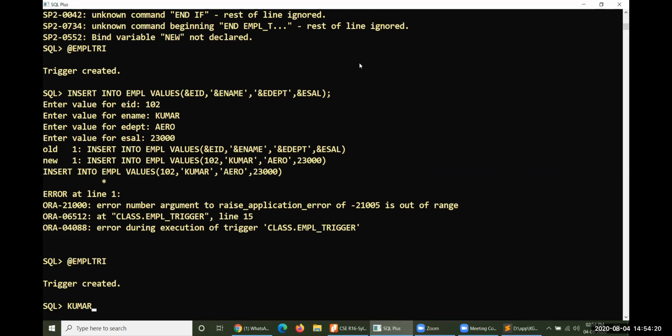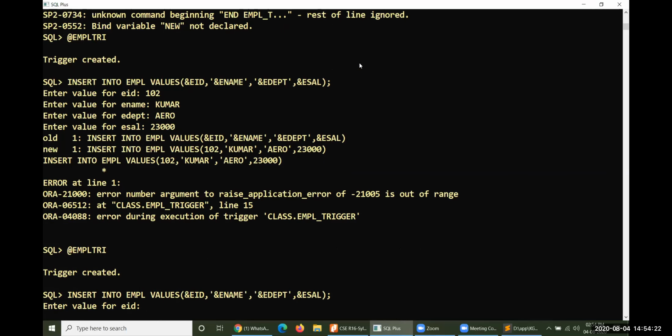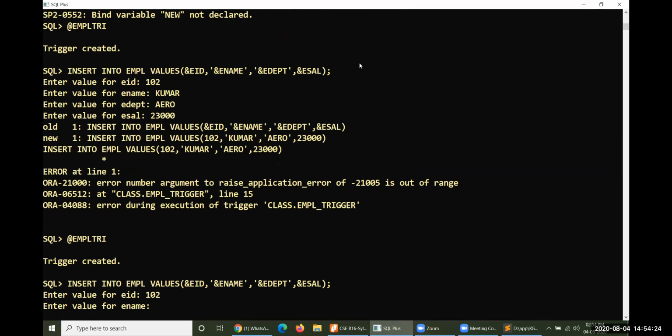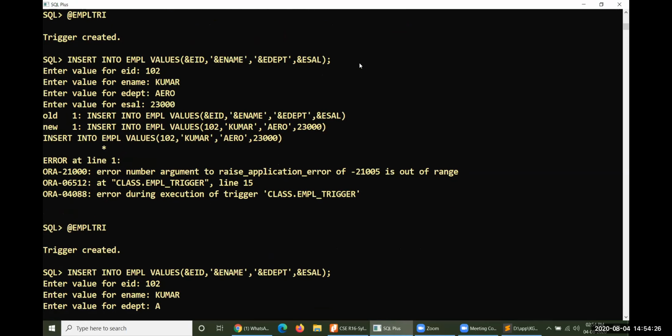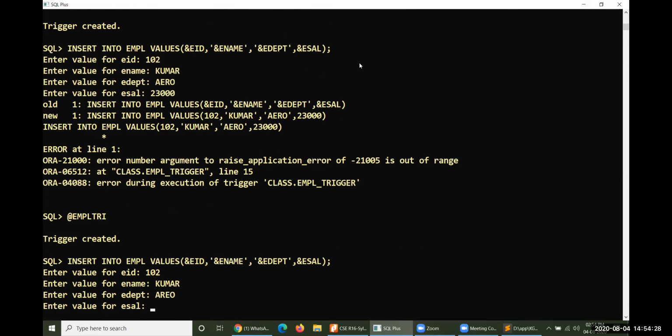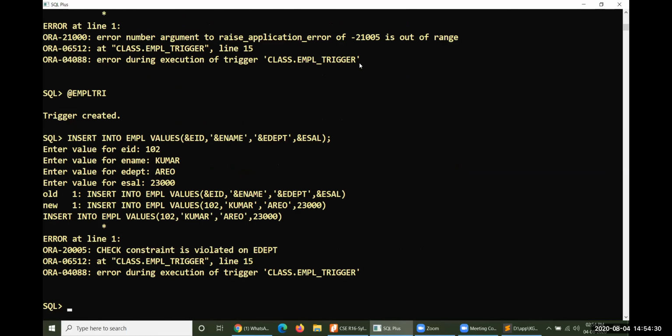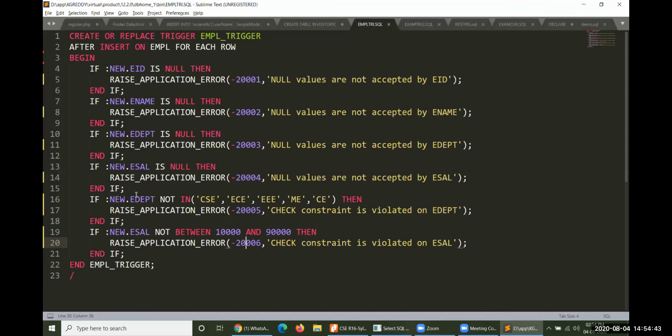Let me introduce the data one more time. That is 102, his name is Kumar, aeronautical engineering, and then 23,000. So you could observe the message: check constraint is violated on EDEPT. Where is that EDEPT?